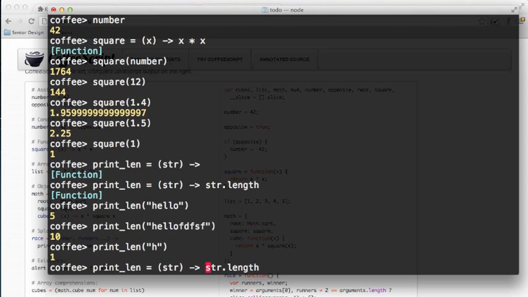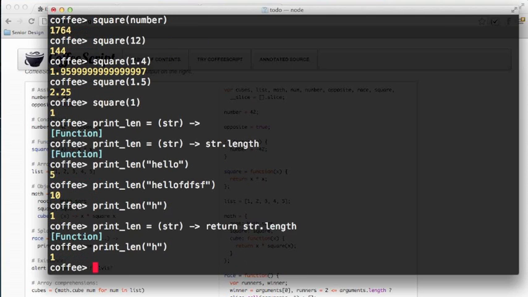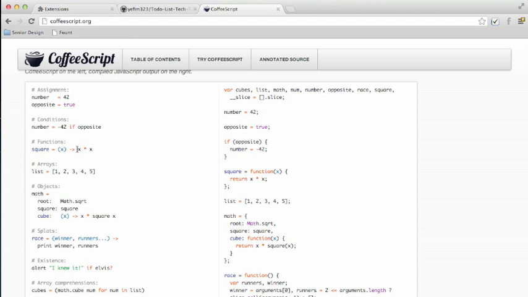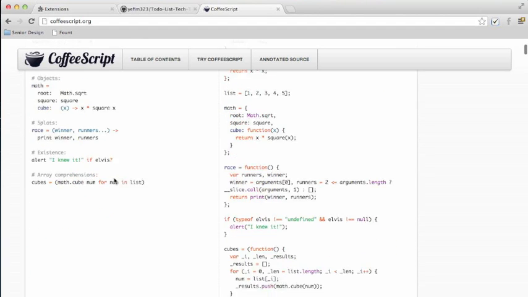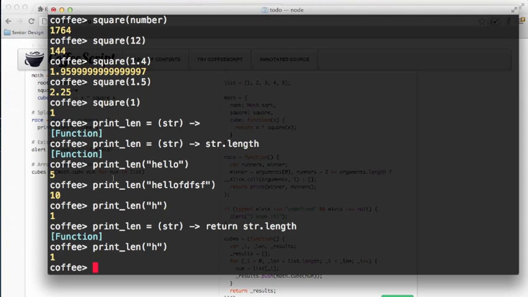CoffeeScript has implicit return statements, so this would be the same exact thing. We just return string.length, and it's the same idea. Okay, let's look a bit more. Also, another thing you may have noticed about CoffeeScript, if you had been looking at the page, is that you don't need parentheses when you're calling a function.